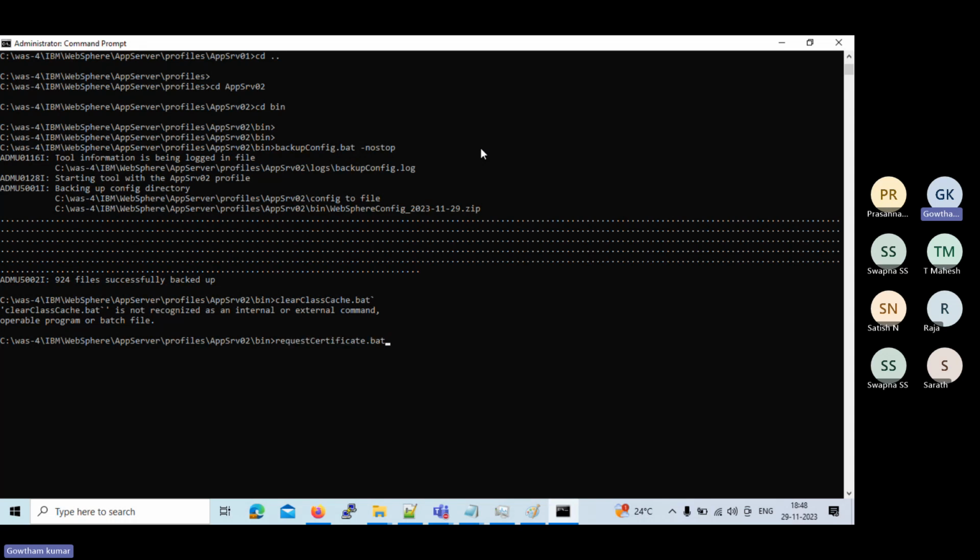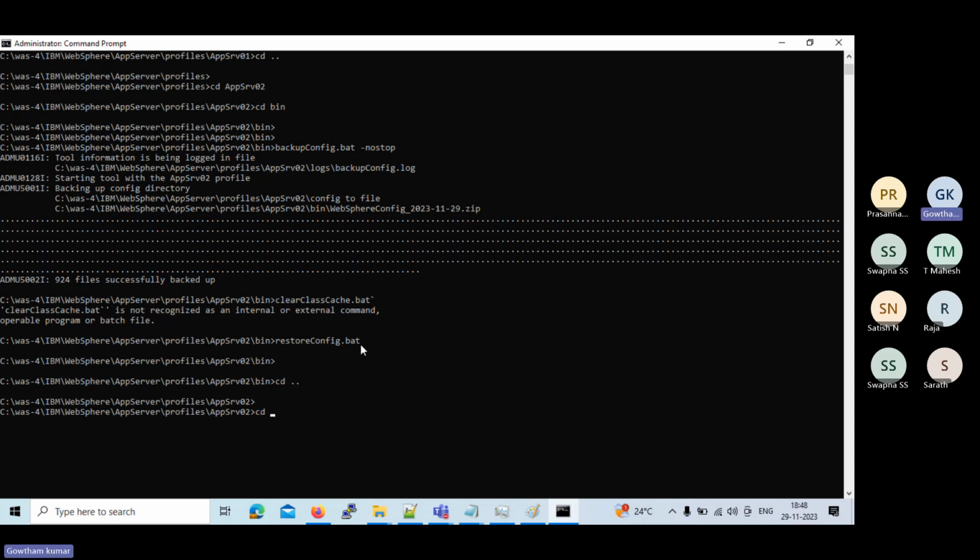There is one command called restoreConfig. You can see that file called restoreConfig.bat. I'm going back to the application server profile, one profile.